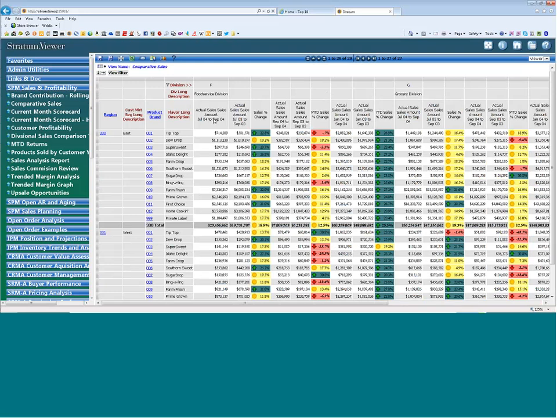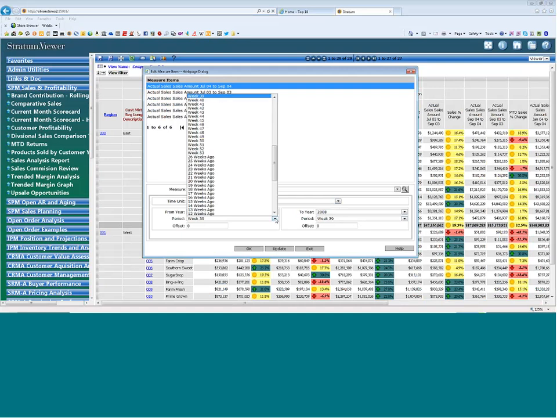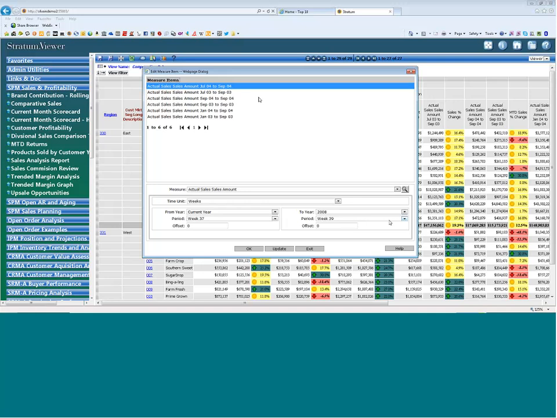Another thing that we're very good at in Stratum and with our classic users is the ability for users to control time by column. If I come up here and look at this column, what I'd like to do is investigate the performance of a particular promotional period. Maybe I'll drive this down to the week level. I'll do it for the current year. And maybe this promotion started a couple of weeks ago. So I'll back up a couple of weeks, and then I'll go over here and go through the current week.